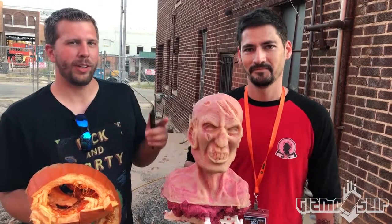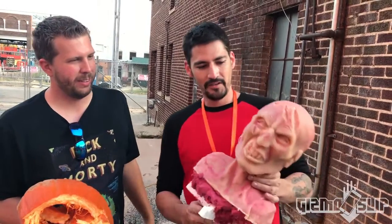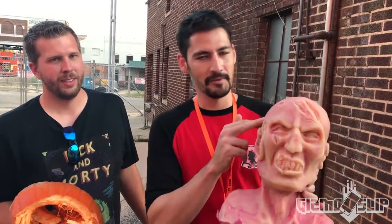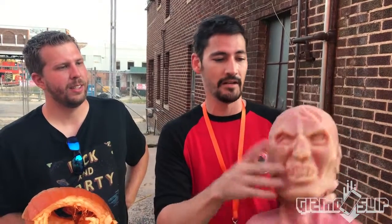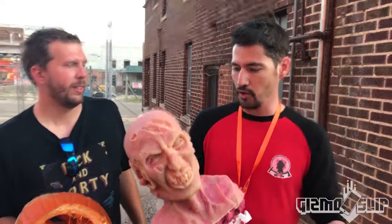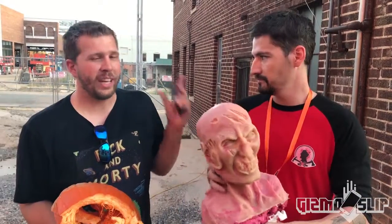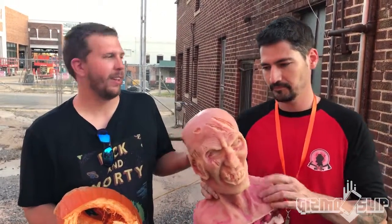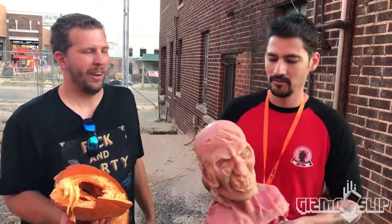Go check out Zombie Go Boom — they test out the zombie head. This is a Tim head; we also make a different one, a bit more rotted, called an Ivan head. It's basically five layers of realism — there's an anatomically correct cranial cavity and skull, a flesh layer, a skin layer, and basically this is the closest synthetic analog head to a zombie there is, bar none. Go check out their channel if you want to see what can kill a zombie and what can't. Thanks so much for letting me come up and organizing this event. We're here at the Southern Gothicon in El Dorado, Arkansas, for the weekend. Thanks so much for watching — Chuck and Brandon out.